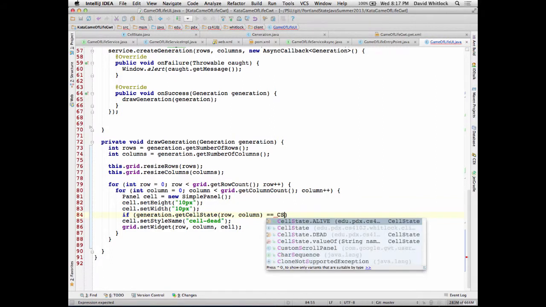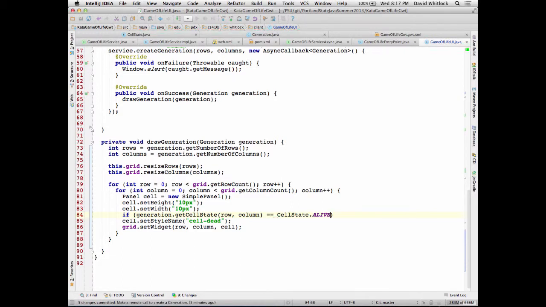Yeah, cellState.ALIVE, then set the style name to live, otherwise set it to dead, and set that.